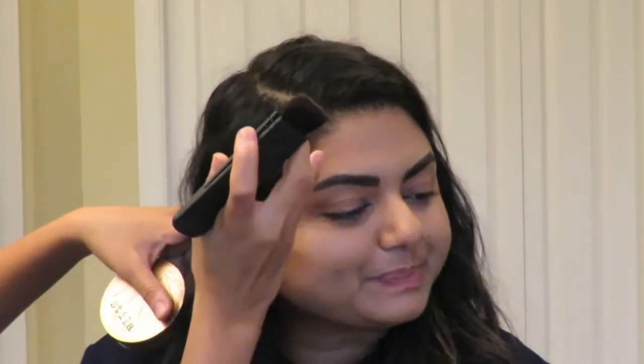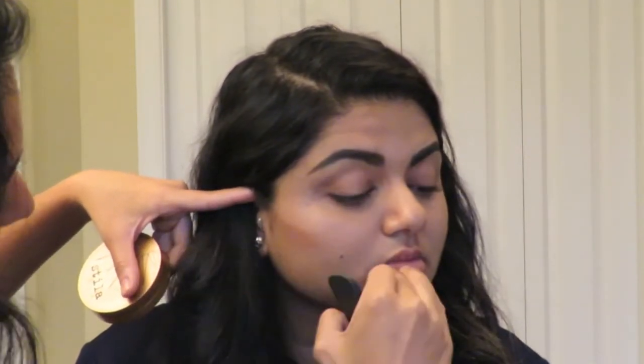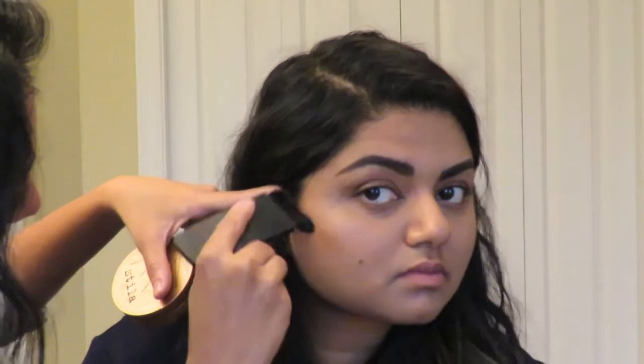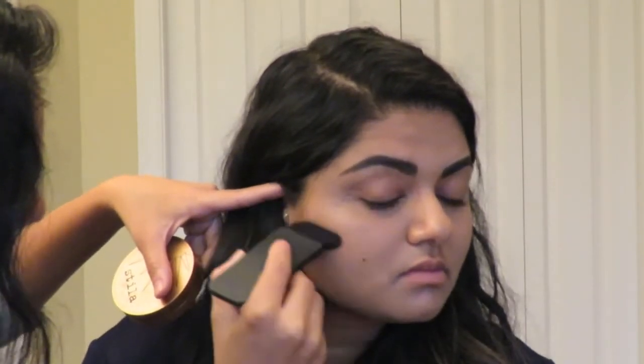I'm just gonna go ahead and contour her face and add a little bit of color into the cheeks. Trying to sculpt some sort of angles out of this flat pancake. When you have more of a rounded face shape like my sister does, there's really no need for me to contour up here because her hairline comes far in. I would really focus the contour right here. I'm not going to make it a very sharp line. I'm going to put a little C shape in here, like cup it, and not go much further in than about there. I want to soften this out in here.